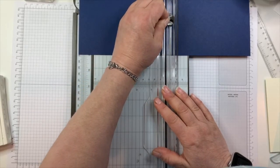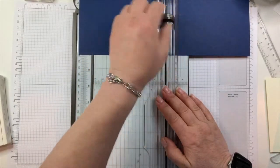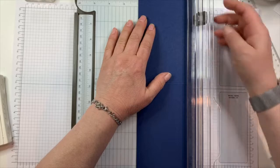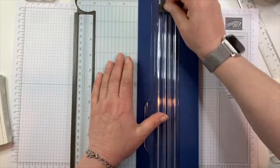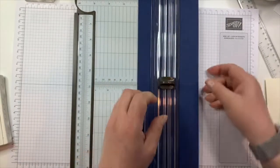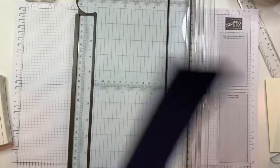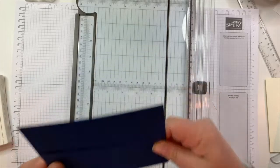And if you don't have the add-on arm to be able to cut metric, this is one of those times when it's really useful. So you cut down 5 centimeters and then you line this up at 5 centimeters and cut down to that score mark. And in inches, it's 2 inches. So that's super easy. And you can feel when you get there. And so then you cut that off. And voila, you have your barn door fold.